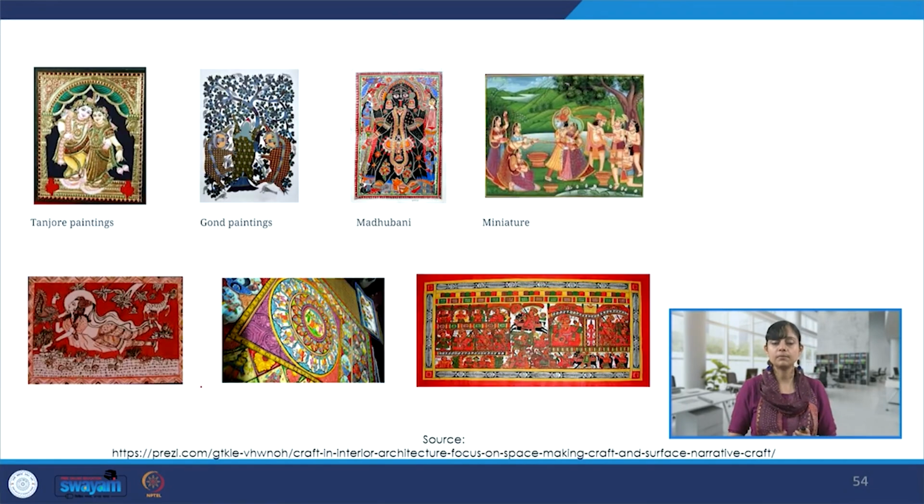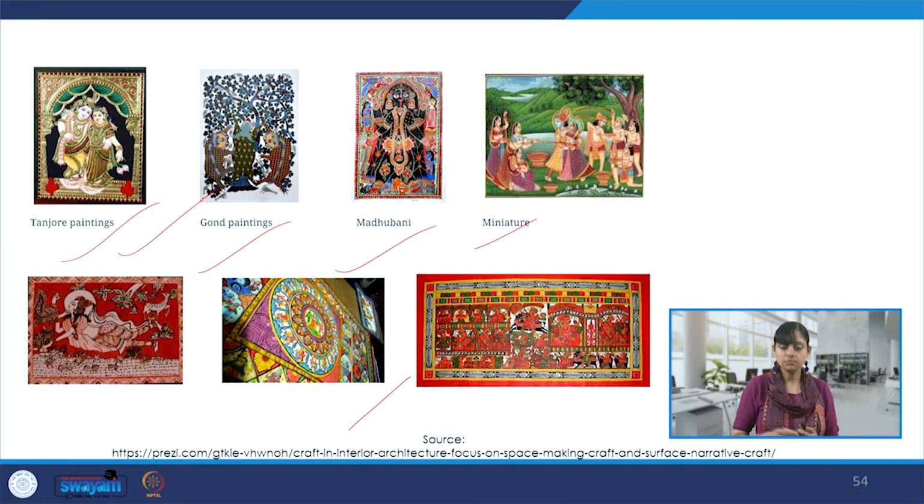So we saw these examples, and we tried to understand different kinds of crafts and craft forms and their role in creating and enhancing interior spaces, at what different levels they are incorporated within spaces: at an object level, furniture level, on a surface, like a surface finish, or for storytelling. And of course, at a very, very core structural level, how they are integrated, applied or conceived within the structure of the space. These are some examples that we saw throughout the week of the different kinds of crafts from India.